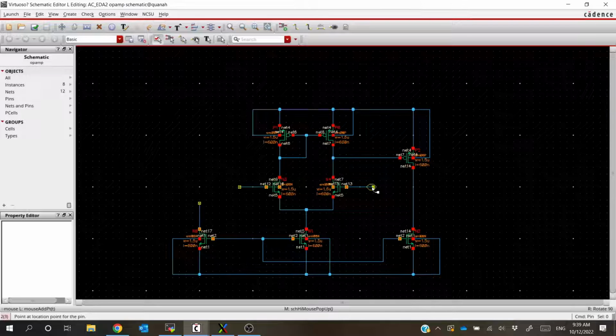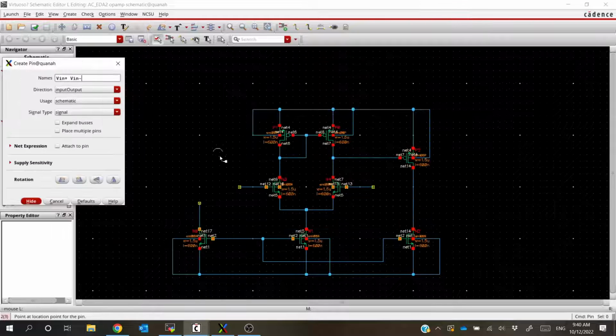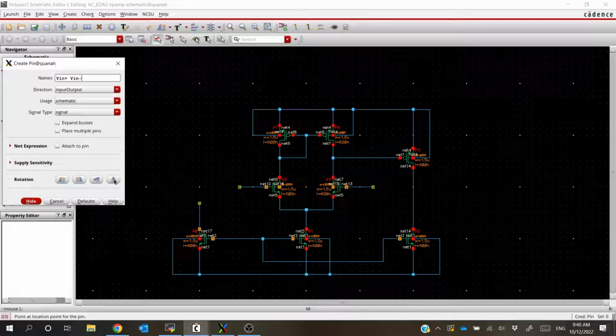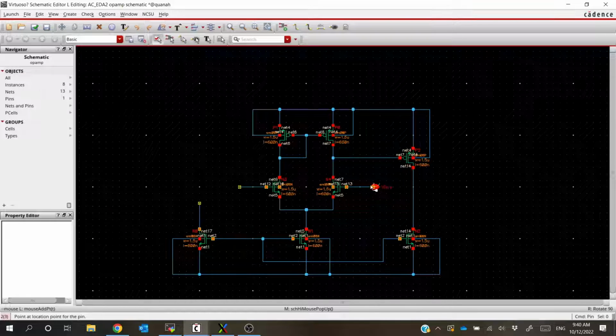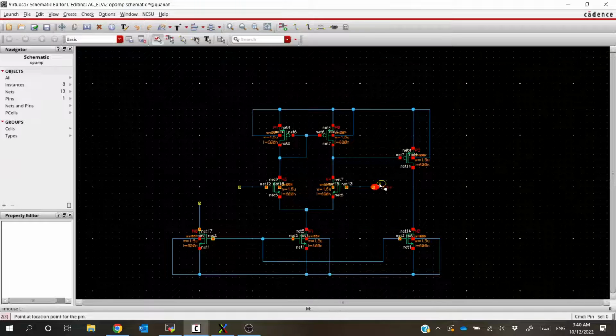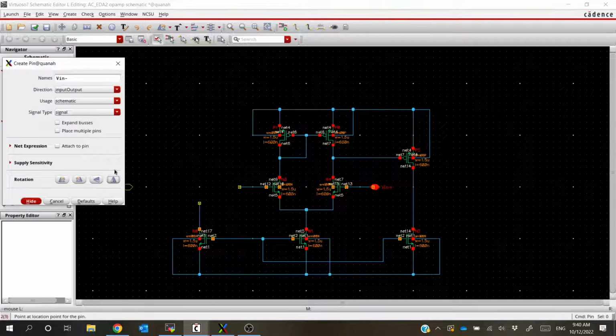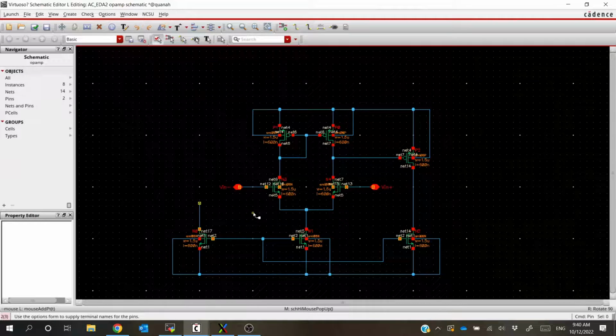So if we check this input here, we'll have 1 inversion, 2 inversions. And those 2 inversions cancel each other out, so this ends up being an even number. So this right side is going to be our plus input. Now I'm going to pop back over to my pin menu. As you might notice, it needs to be flipped. And if I flip it and click here, it creates a pin called VN plus. Now let's go back. I'll flip it one more time, and you can see it deleted VN plus, and now we're working with VN minus, and we can place VN minus at the minus input.